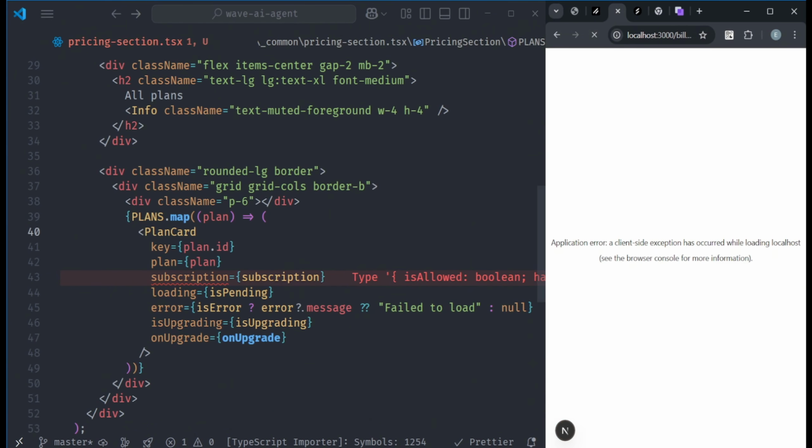So let me sign up with a new user now. So change this email. Then I'm going to sign up with this user.